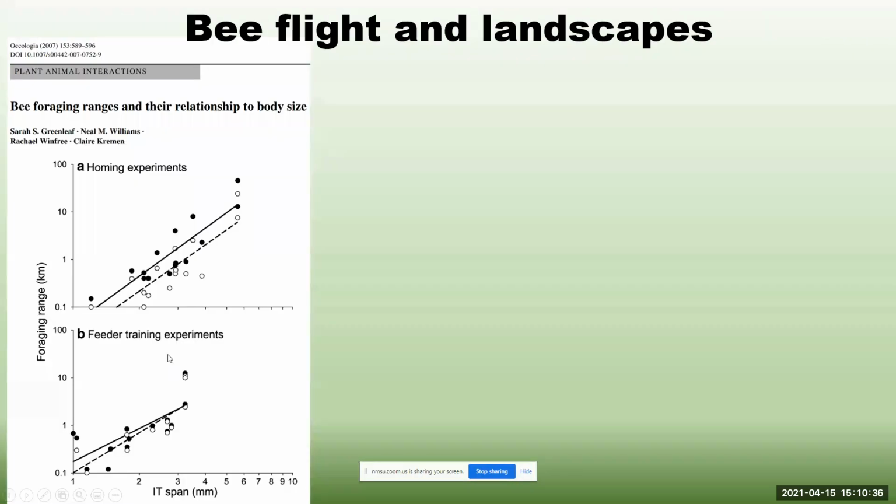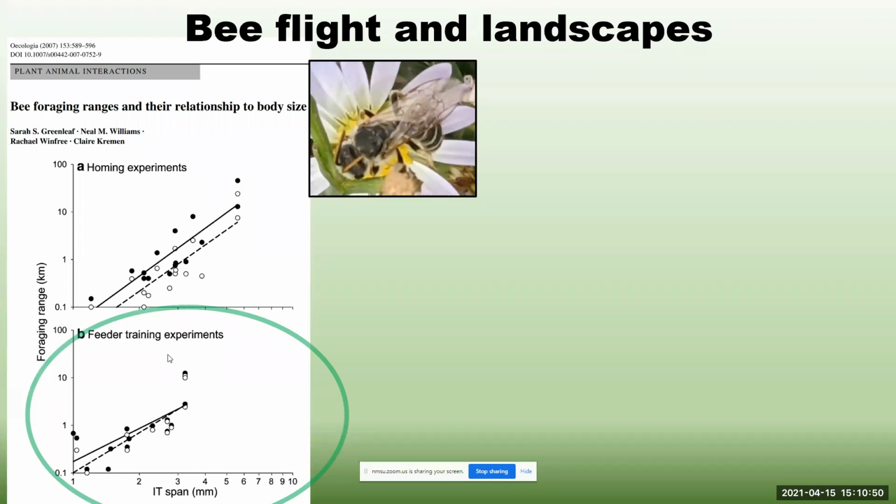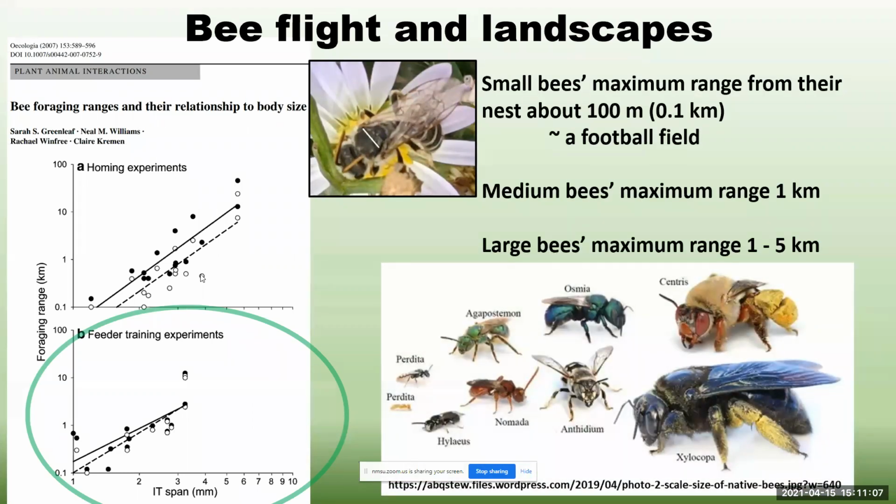So if we talk about the worst case scenario here in the agricultural sections of the Rio Grande Valley, and we think about bees in their ability to forage from their nest, there was a paper published in 2007 that looked at bee size and how well they were able to forage, or how far they were able to forage from their nest. The researchers looked at the IT span, which is the intertegular space, and it's really just this measurement across the wings. Most people don't need to know about that, but it does correlate with the size of the bee. Our native bees range from the smallest bee in the world, which is Perdita minima, pictured there on the left, to Xylocopa, I believe that one's Mexicanus, one of the larger carpenter bees.